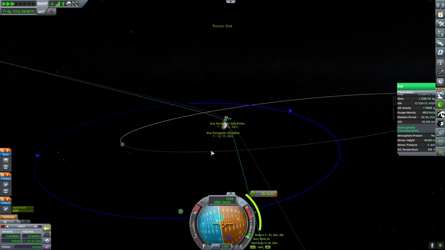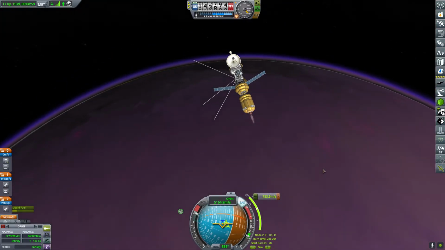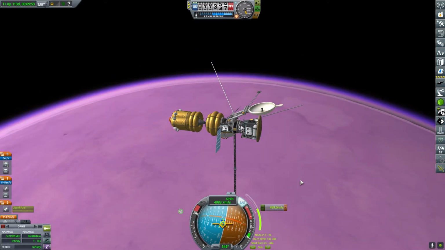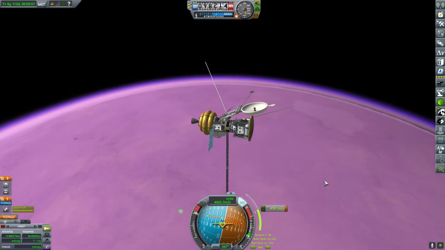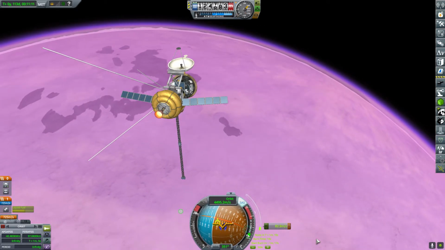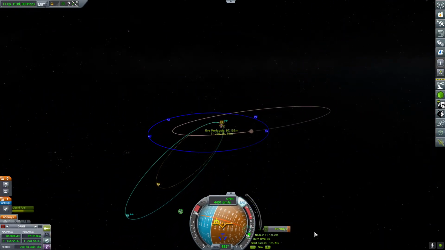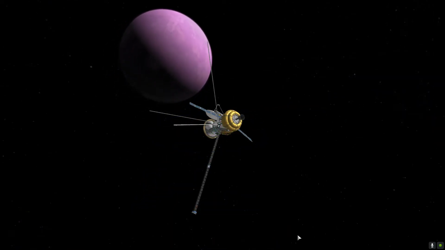A while later, the Eve Explorer arrived at its destination and inserted into a polar orbit. Eve is shrouded in purple clouds and, if you look closely, speckled with lightning bolts. Due to the limited communication range, I was not able to separate the lander just yet, but from this orbit we can start building up a map of the planet, at least its northern hemisphere.